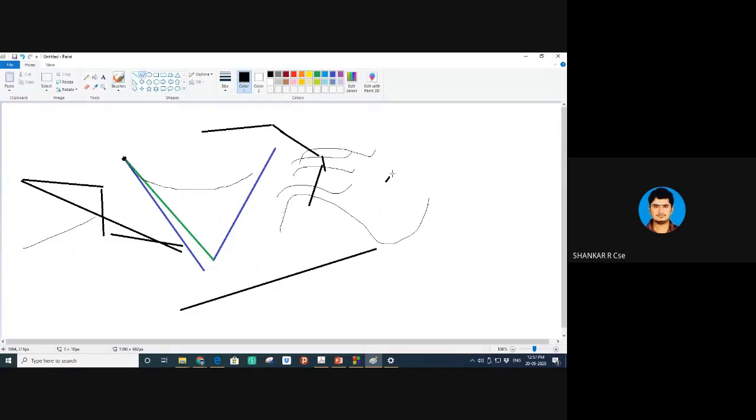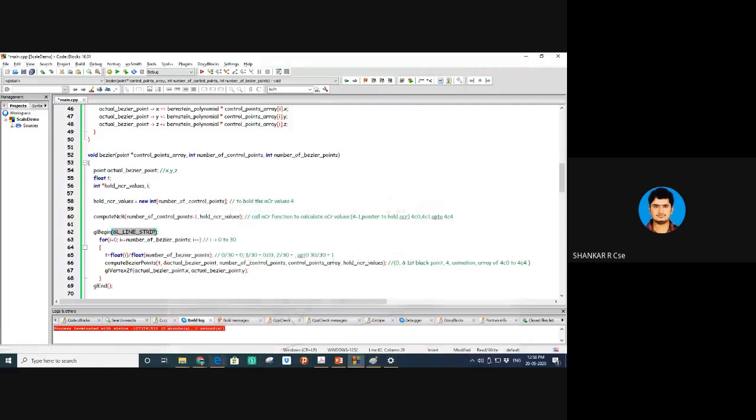For example, you draw a line, and see, if you keep on doing this 30 times, 50 times and all, you can convert your line strip to curve. That is what all these calculations are doing basically.